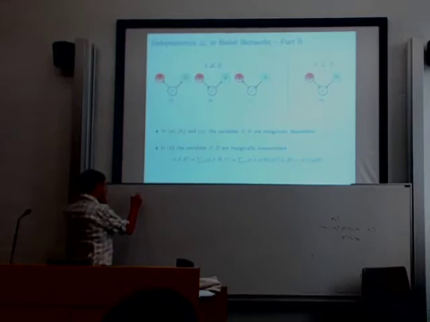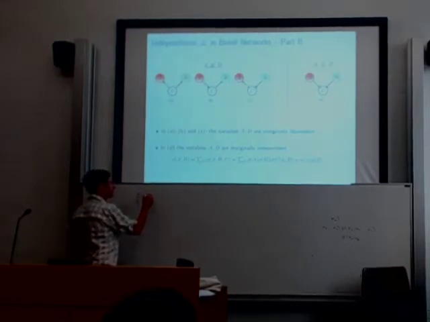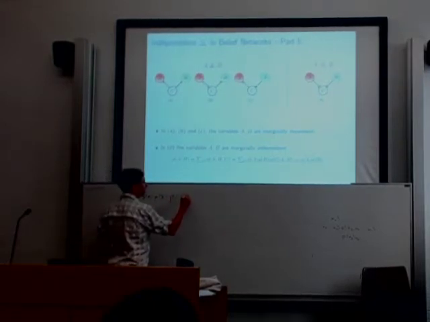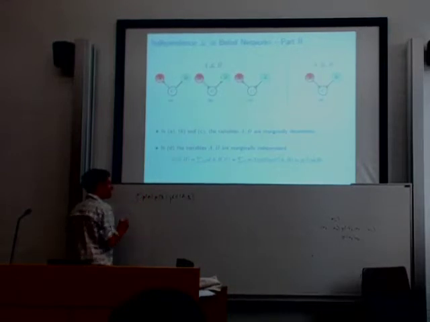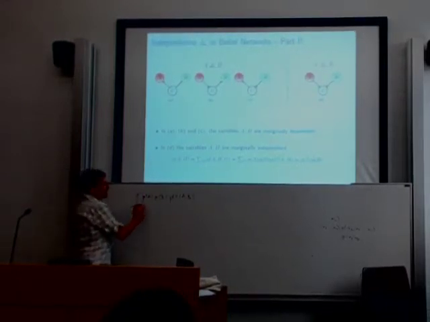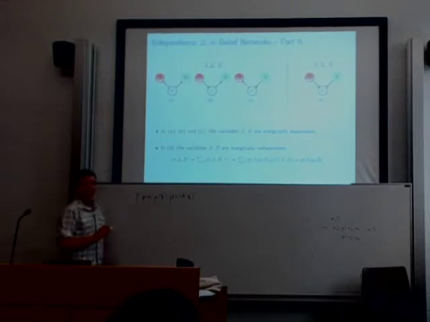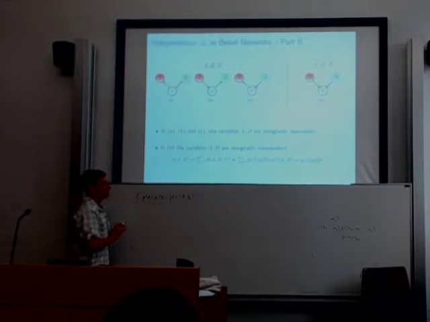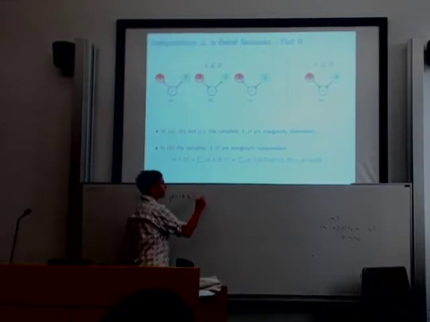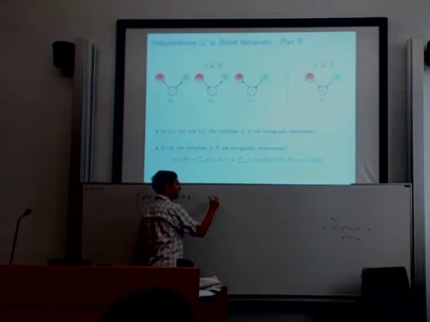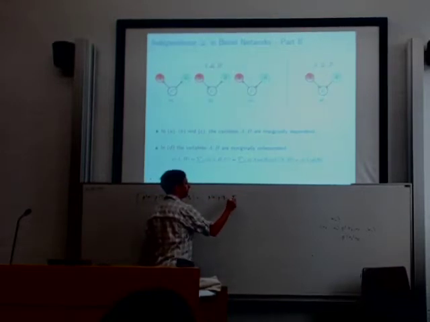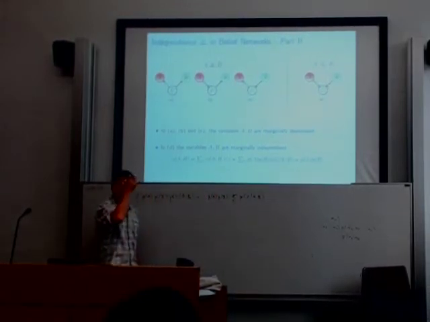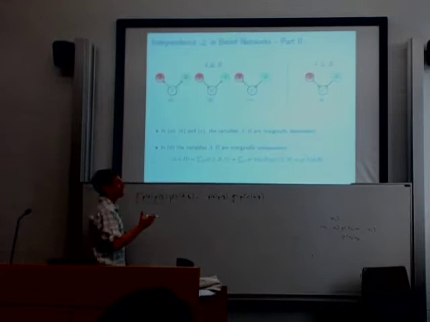Okay, so we've got the sum over C, PA, PB, P of C given A and B. Now, these two things in fact don't depend on C. Right? So they're completely independent of C. So what that means is that you can rewrite this as PA, PB, sum over C of P of C given A and B. I mean, effectively, these terms are like constants.